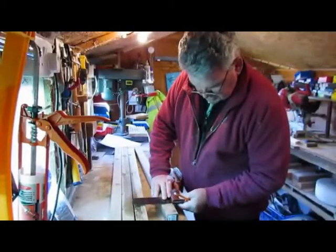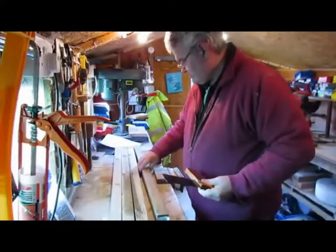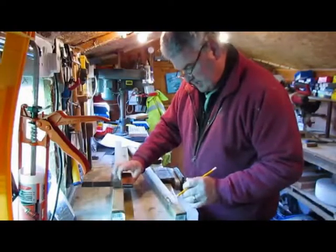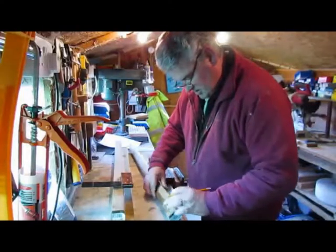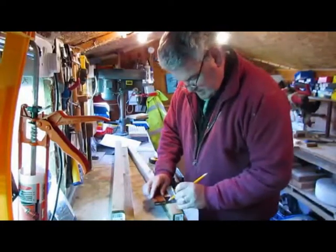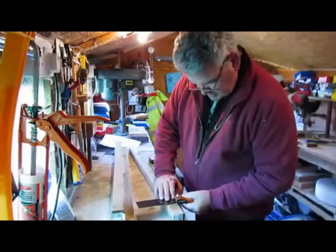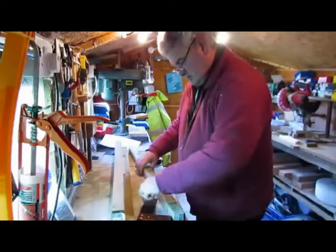And what I'll do is I'll do one of these on my chop saw, but I'll do one for the benefit of those who have not done this before. I'll do one using a hand saw, just to give you a couple of tips on how to keep the thing straight. This one I think I'll do on the chop saw because there's a knot right where I want to cut the timber. And the electric saw will go through that a lot easier than I will with a handsaw. Okay, so I'm going to pop that one out of the way.